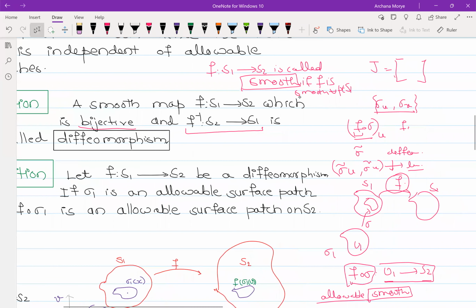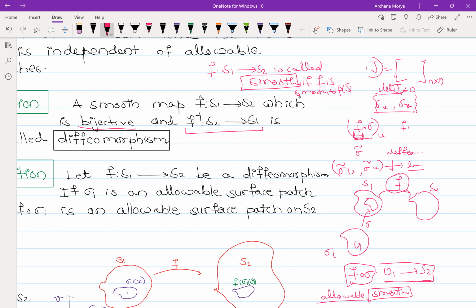Let me fix these terminologies. Sometimes the determinant of J itself is called the Jacobian, but for us the Jacobian is an n cross n matrix. So the determinant of the Jacobian is non-zero, that means our Jacobian is invertible, right? Our intuition also says that the Jacobian of this will be non-singular because of the chain rule and so on. But of course, don't take it as it is, because we need to do many things.